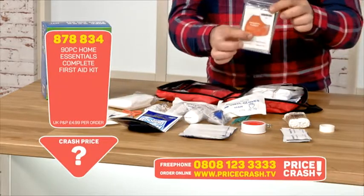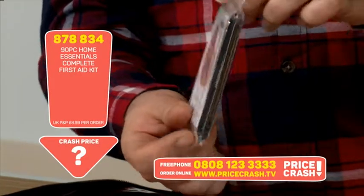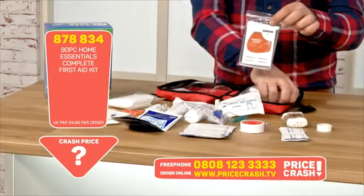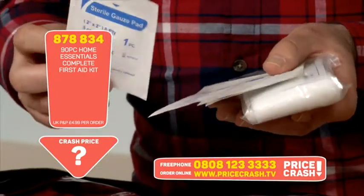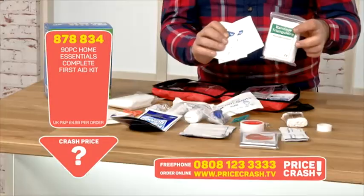You have also got one of those, and this is really, really useful. If you break down at the side of the road, have one of these foil emergency blankets. It's really good. It's the one they give to the marathon runners when they've finished, so they don't overheat. Really, really good. Again, there are more plasters, more gauze pads and bandages and other bits and pieces here. There's another triangular bandage there.